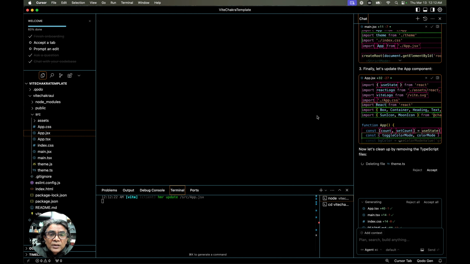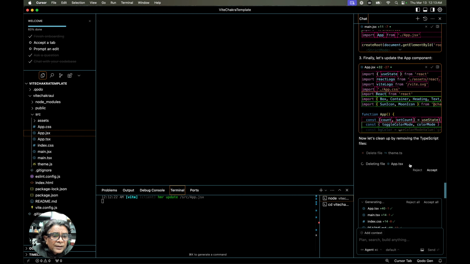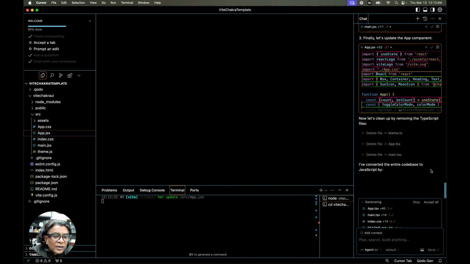Even if you close the tabs, that's not a problem because all the new work is happening here. So you can always review the files and you can click them if you want to check what is going on. Because this particular window is showing all the work that has been done based on your very latest prompt given to the IDE. Here it is asking us, it is deleting the themes, so we can accept it. It's deleting the App.tsx, we can accept it. Main.tsx, let's accept it.